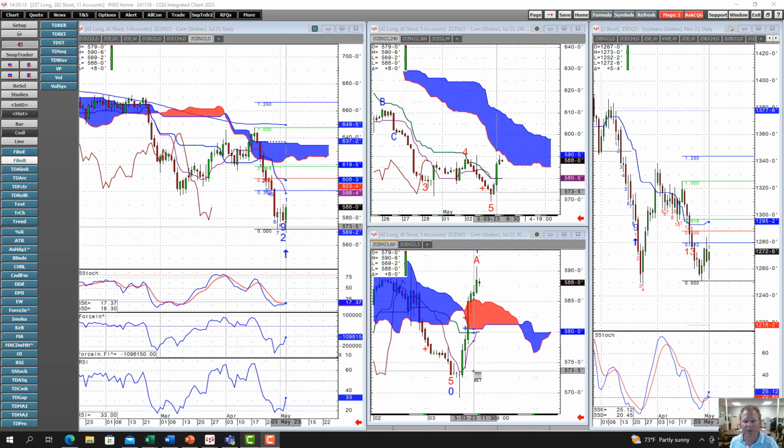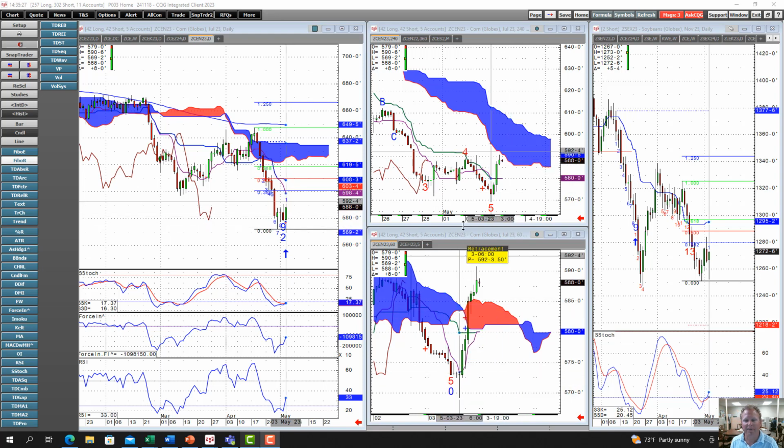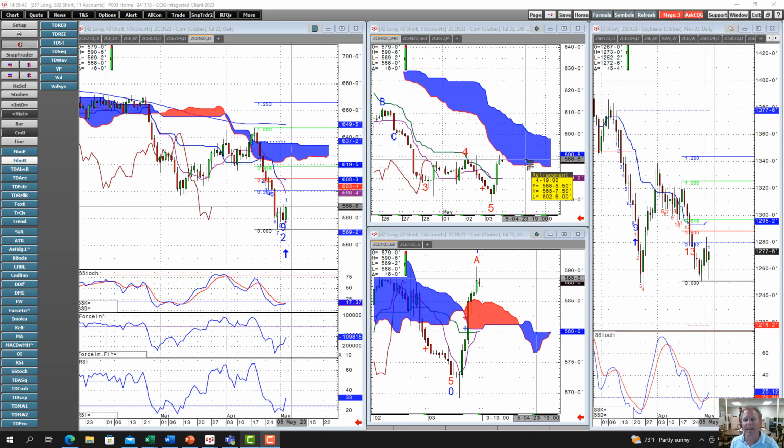First of all, you should notice that the 1-hour chart blew back through its 1-hour cloud. The 4-hour is right below it. So this is not a clear signal here. I don't know what's going to come next. You can see we have completed 5 wave counts on both short-term charts, and you can see we have an A count in the 60-minute chart. So I would expect this to push higher and complete an A, and then we should come down and get a B, and then we should move higher yet to come get a C.